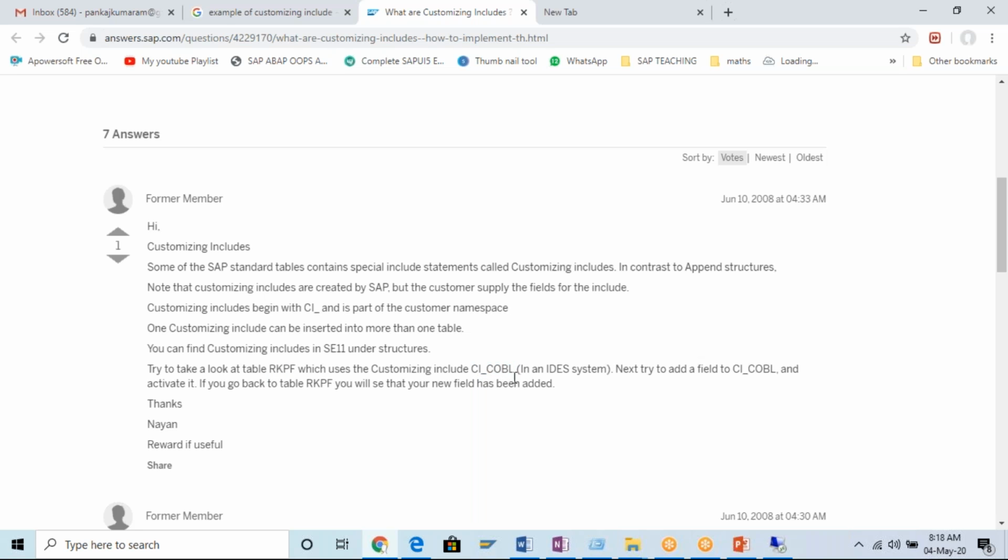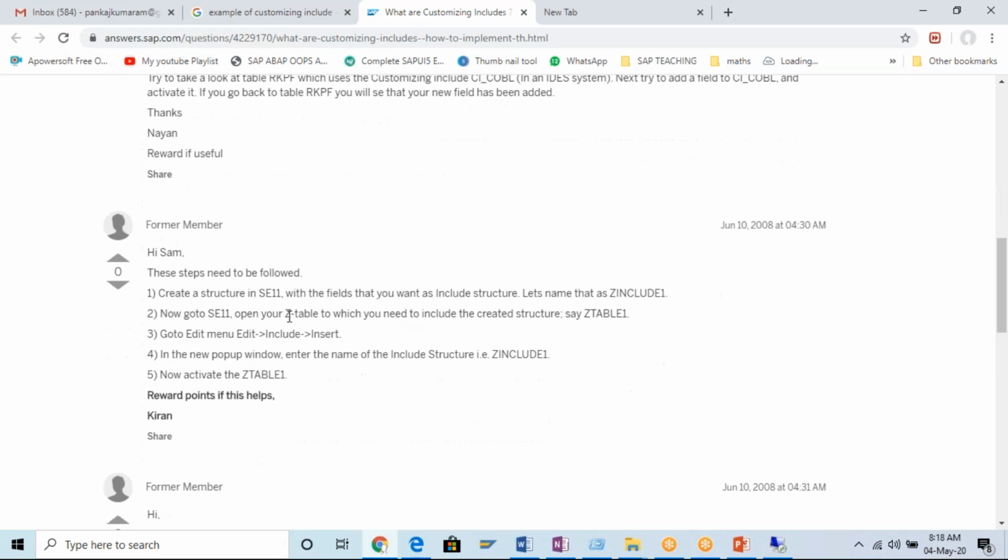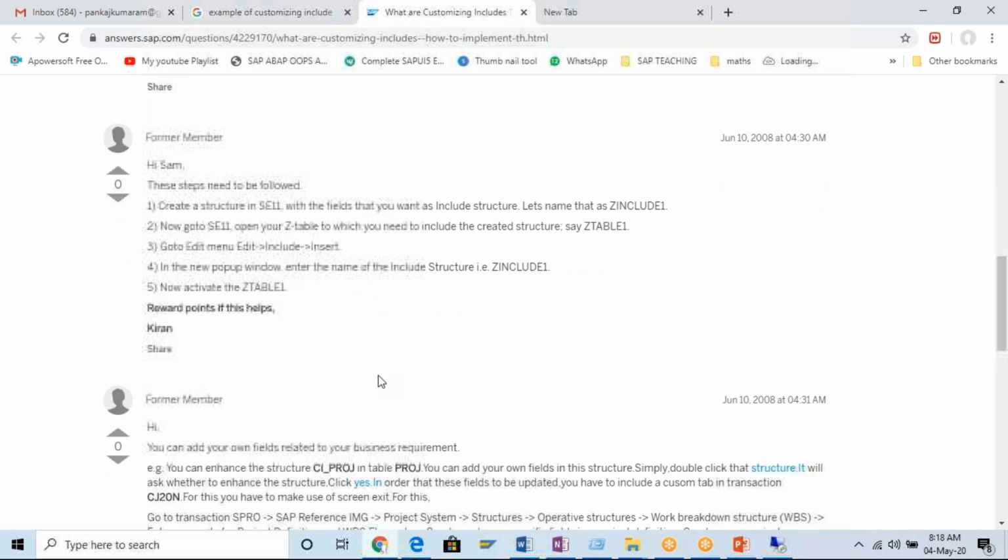You can go directly to this CI_COBL, and there you can do whatever enhancement you want. Here it tells the steps you have to follow if you want to create the customizing include. I have not created this customizing include.